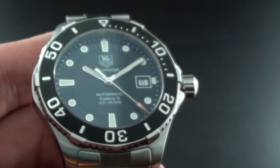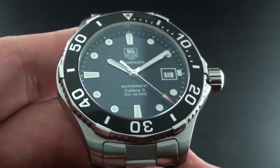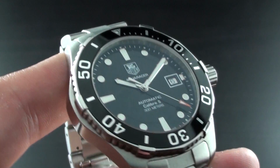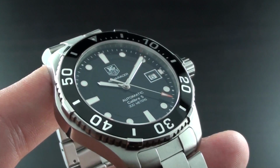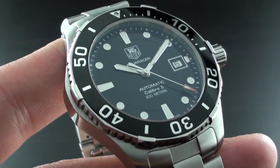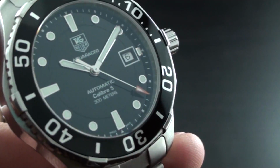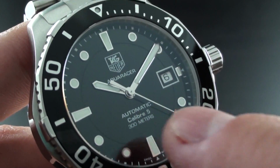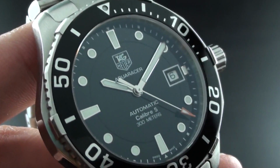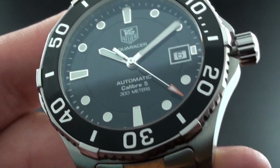This is the kind of watch where I actually consistently found myself looking at it and then realizing that I didn't actually check the time. I just kind of admired the way it looked. It's very subtle. It's a very refined and simple dress diver, but it has these small luxurious elements that are just kind of fun to look at. Tiny little bits of bling, if you will. The text and the TAG Heuer logo are just painted on. So again, gives it somewhat of a more simple style.